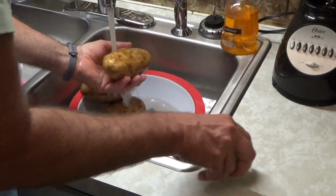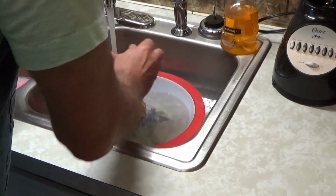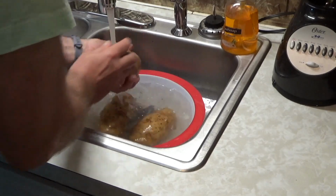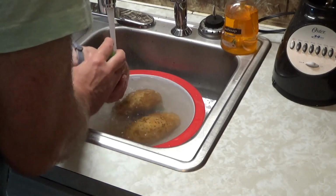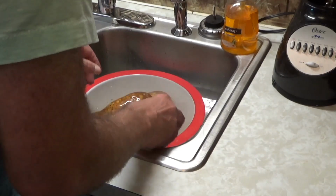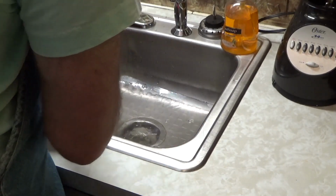You don't know where these potatoes have been. Give them a good scrubbing. I tell you, right now my potatoes are probably cleaner than me. Beautiful. Do a little draining, a little draining.